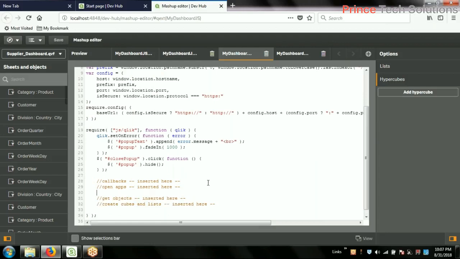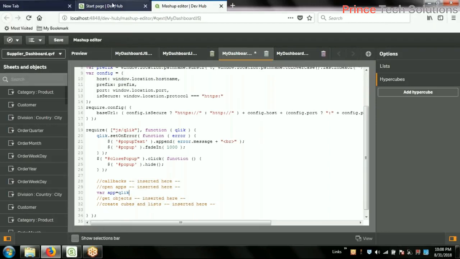So open app function, we can basically create a variable where app equals qlik.openApp.